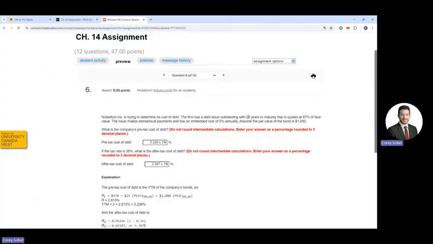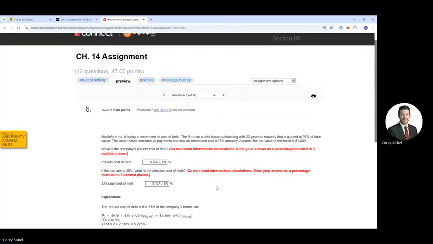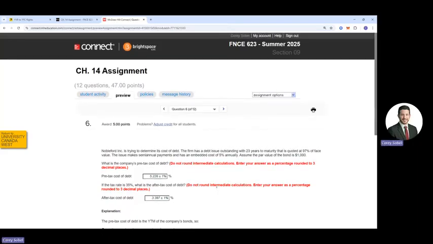I'm just trying to see if I have my financial calculator here, which I don't at the moment. I do. So just to practice, I'm actually going to practice this with my financial calculator right now. So we have 97%. Our present value is 97% of the 1,000, right? So our present value is $970. Our future value is 1,000. We've got N 46. What's my payment going to be here?